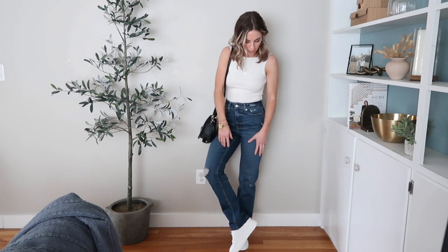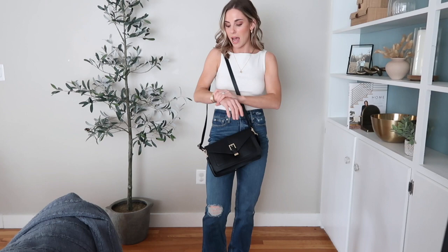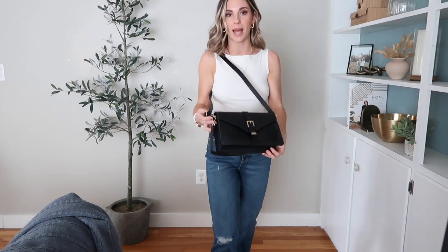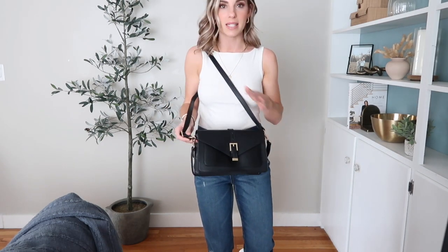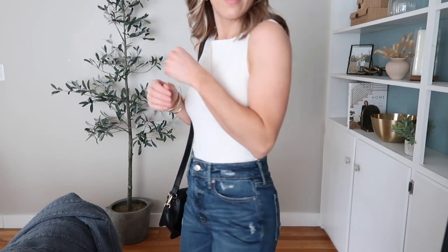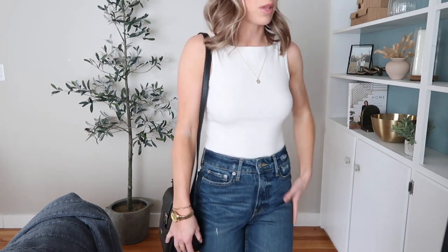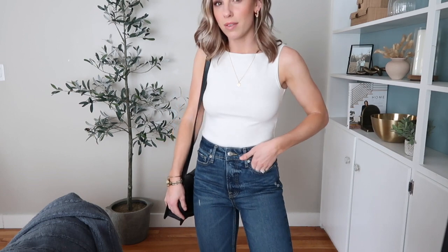The sneakers are by Time and True — very simple white sneakers with a little bit of a platform bottom which I really like. Just to add a little something, I'm using this small bag by Time and True throughout today's video — very easy and simple, something you can throw on with absolutely anything. I feel like this is just a cute running errands type of look. Super comfortable and flattering jeans — the longer I have them on the more I fall in love with them.